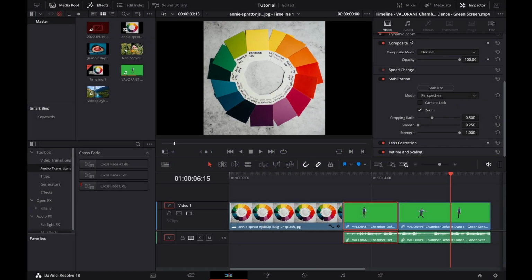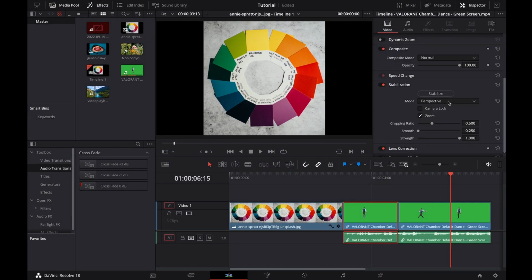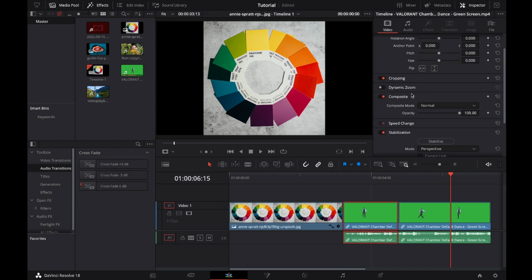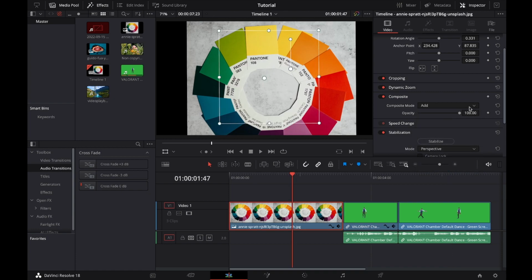So as you can see on my screen, in the video effects section, we do have some options like stabilization, composite, and so on. I'll give you a quick explanation of what those are. Composite is basically used to choose between a few composite modes. For example, we do have an option like darken. Darken is used to keep the darker parts of the video and remove the light parts, whereas add would keep all the light parts of the video. So feel free to play around with these options and see what it does to the video.